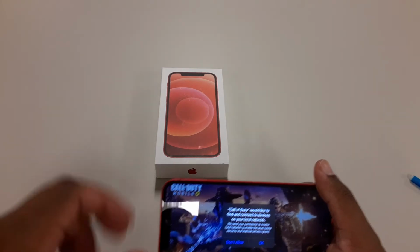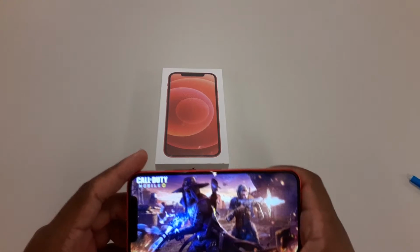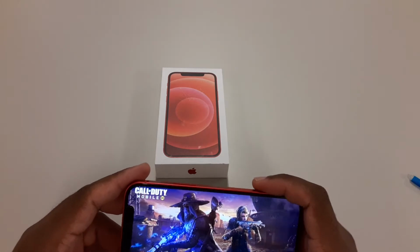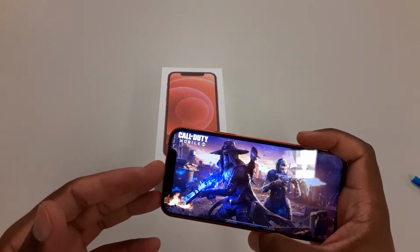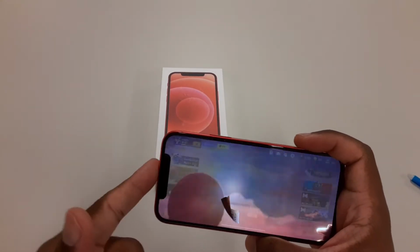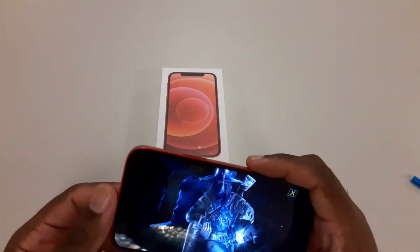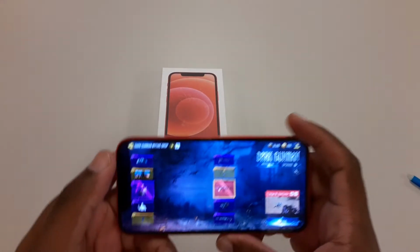This is using the A14 Bionic chip. Typically, each year the phone goes up a Bionic chip, so this year will probably be the A15, next year A16, things like that. Each year it constantly changes. It has 4 gigs of RAM. Again, there's a 64 gig variant, a 128 gig variant, and a 256, but they all have 4 gigs of RAM internally for the 12 model. Now, if you're looking for something that has more, I want to say that the Pro Max, the bigger model, probably has more RAM than this.